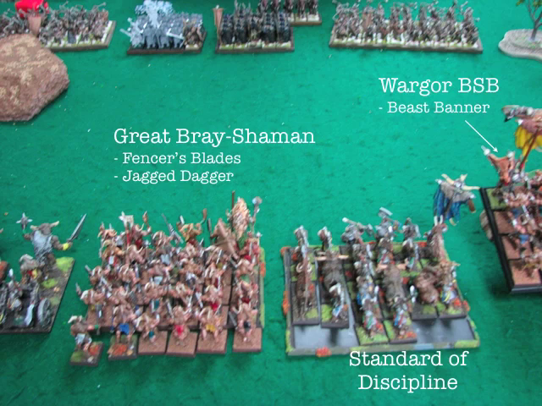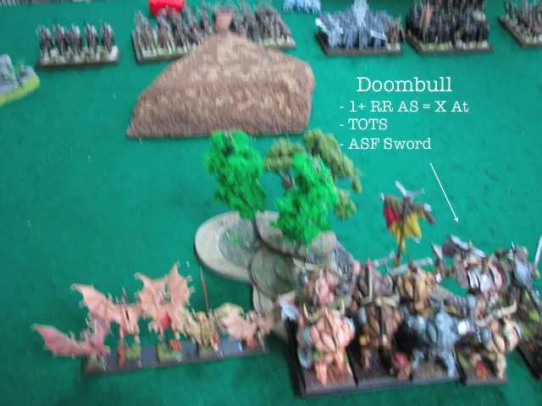Anyway, I've got a small unit of Gor, have my Great Bray Shaman in there, a Tuskgor Chariot, and then I've got my Doombull unit. Again, I don't love that it's only 7 Minotaurs plus the Doombull, but it'll have to do. And then some more Harpies.